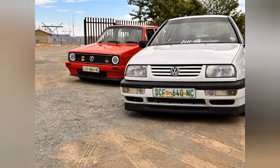So yeah, this is my Jetta 3. It's my daily. It's my project. I've done a few other things. Oh, I had to change a few other things out when I purchased the car. So first things first, we bought the car in Cape Town. When I got home, we needed to buy a new carburetor, because the old one, I will put a photo right here, the old one was giving us problems. So when we got home, that was the first thing I had to do.